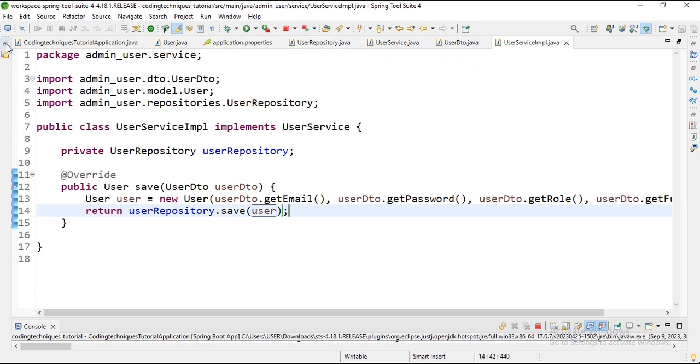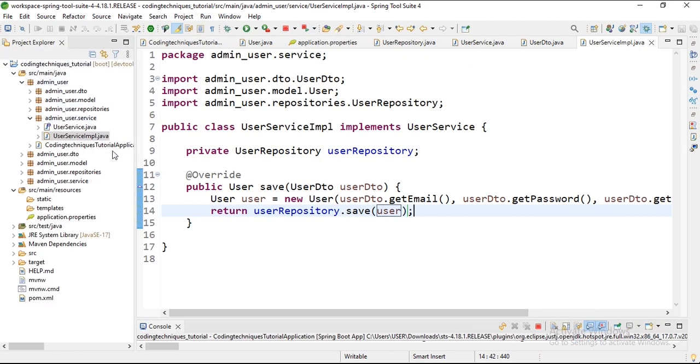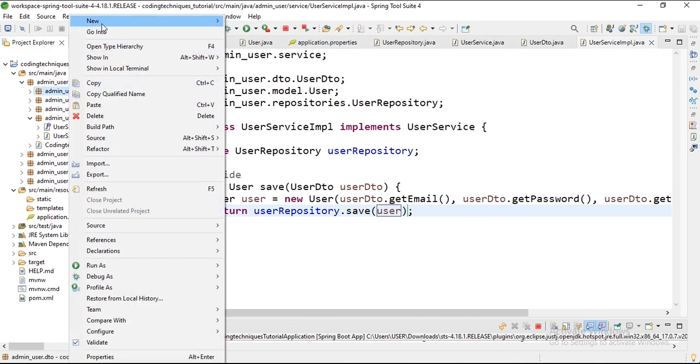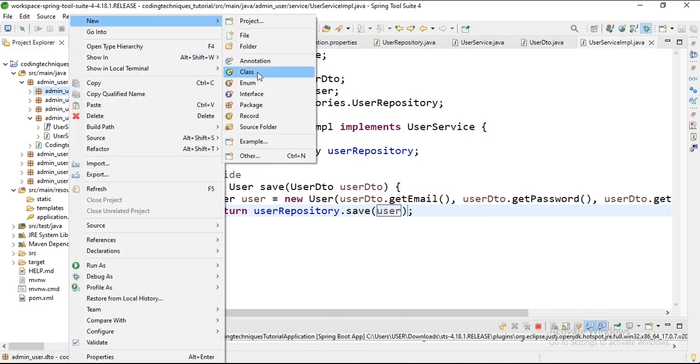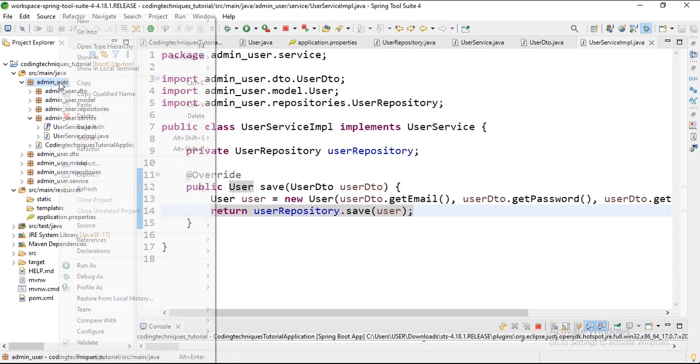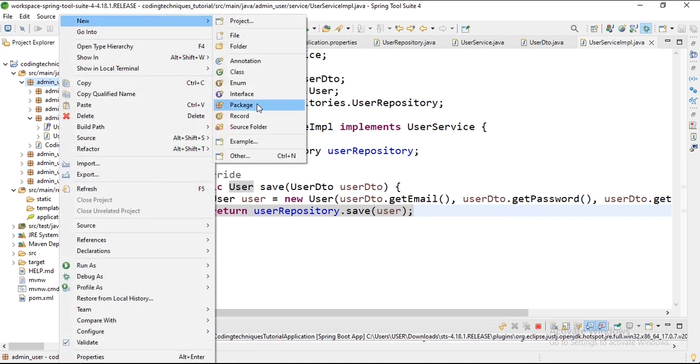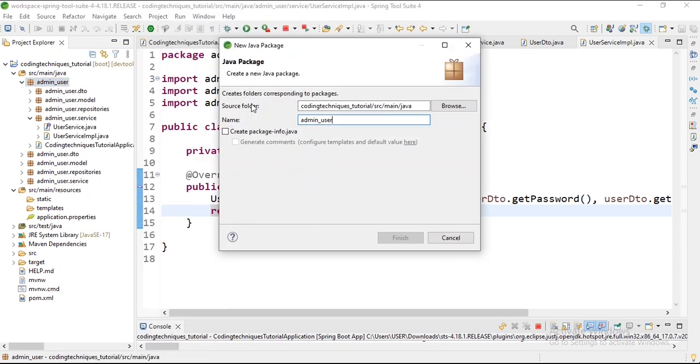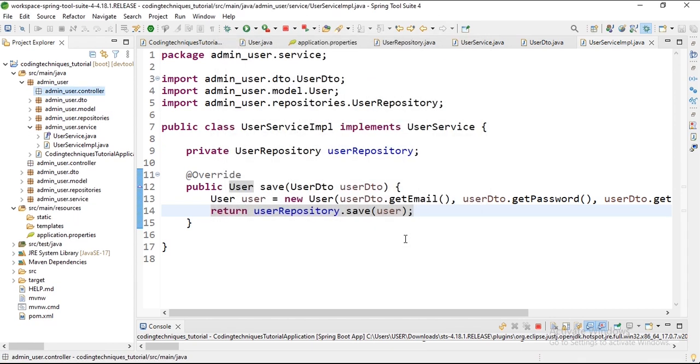So we will go back and here create a class, which is controller. Before creating a class, let's have it in a controller package, package controller.